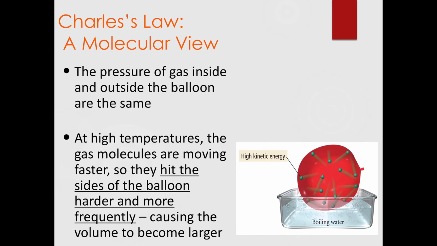If we do the opposite and stick our balloon in boiling water, that boiling water will cause the molecules to start moving faster. As they move faster, they will hit the sides of the container more frequently, which will cause the balloon to inflate because we have a larger pressure inside the balloon than there is outside the balloon. So the balloon will get bigger. We can use Charles' law, V1 over T1 equals V2 over T2, to look at these changes in temperature to see how they impact our changes in volume.